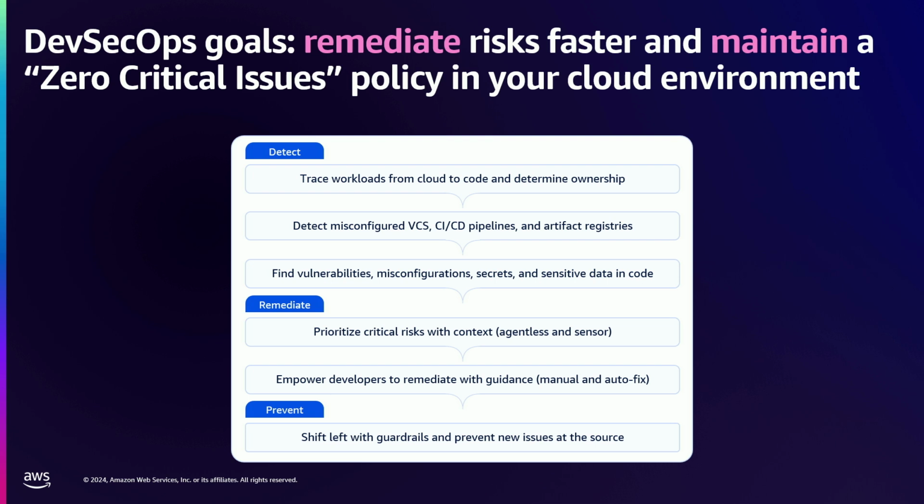So lastly, once I was able to detect the critical risks and remediate them, now I want to maintain my good security posture long term and learn from what I've learned in my cloud environment to prevent risks from ever getting deployed. So I want to be able to shift left and use the guardrails that I've used in my cloud environment, shift them left to detect them in my software development lifecycle.